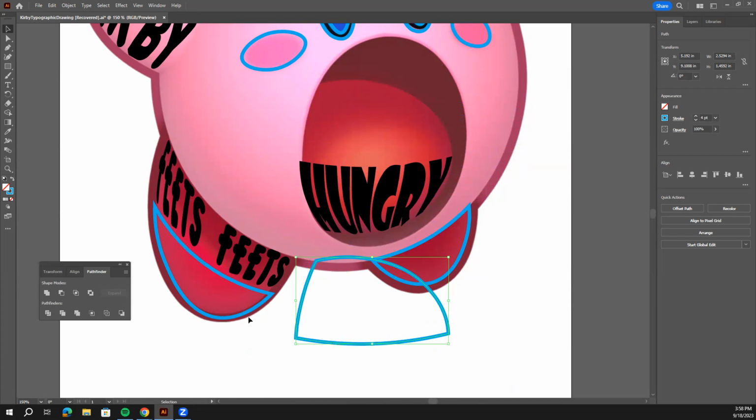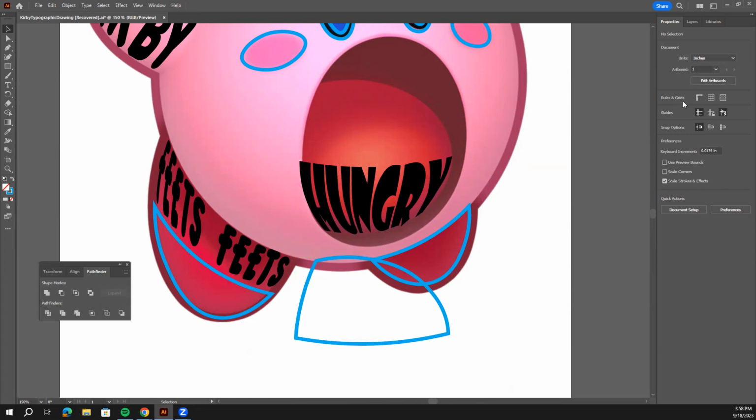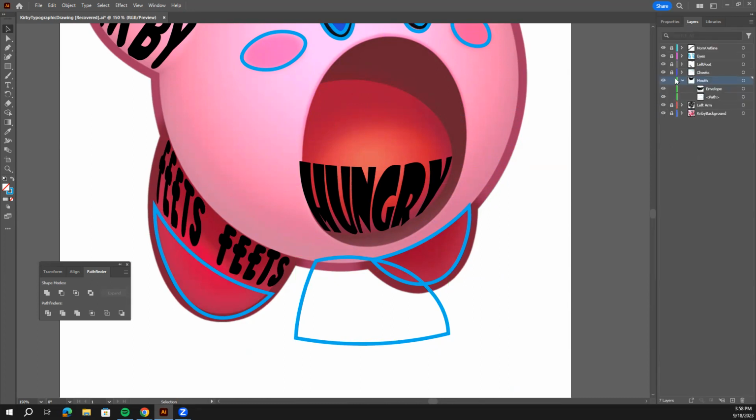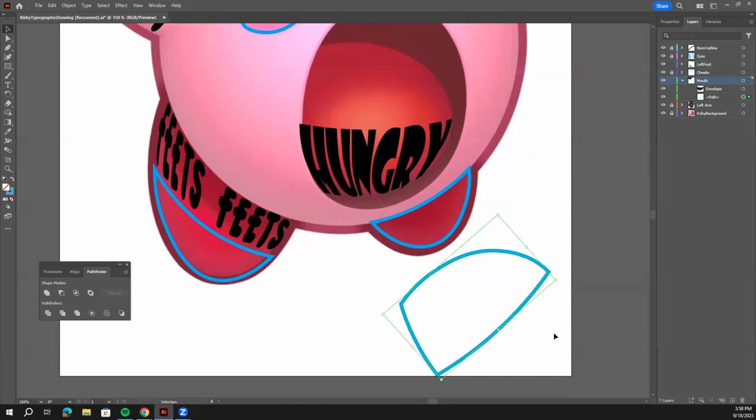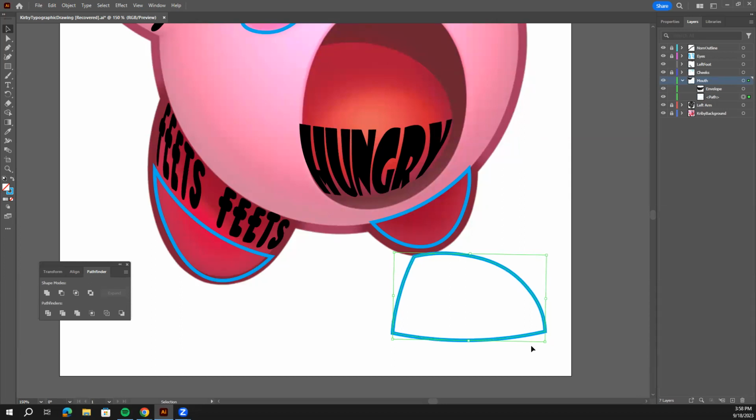So I could do the word feets over here, but it would fit better. Oops, that's locked. It would fit better if I were to rotate this and put my word upside down and have this side of it be the ground plane. Think about where your text is resting. If you need to kind of twist something, like I could twist this foot here and give it that flat edge, you have the freedom to do that. If this wasn't so flat, let's say that this was turned like this, I would want to pull it out and turn it to give my text some sort of little area to rest on, okay? The flatter it is, the better it will be.